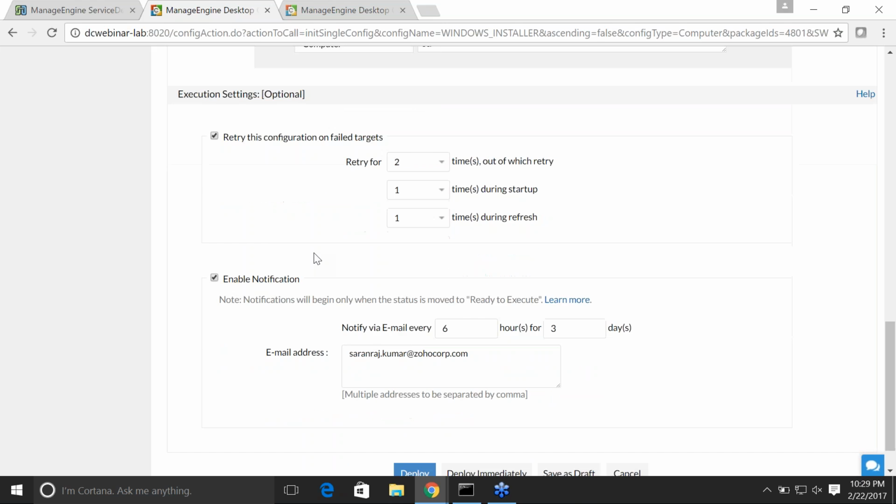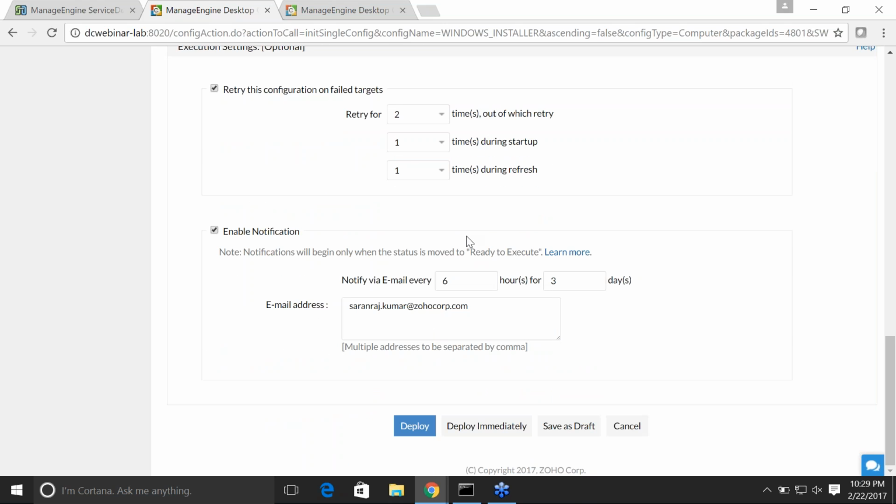Now, enabling the notification. After the task is applied to the client machines, the task will be processed by each computer that you manage. Once the first machine picks up the task, the status will be moved to in progress.